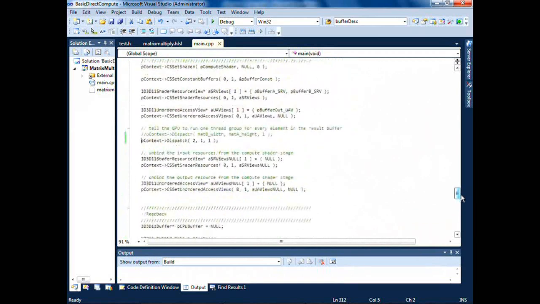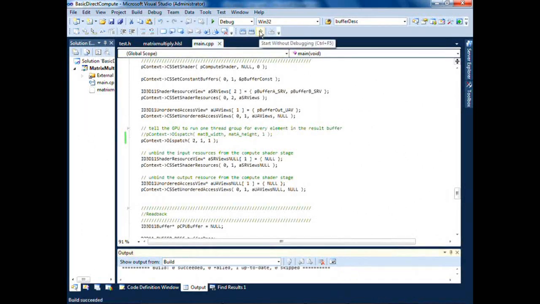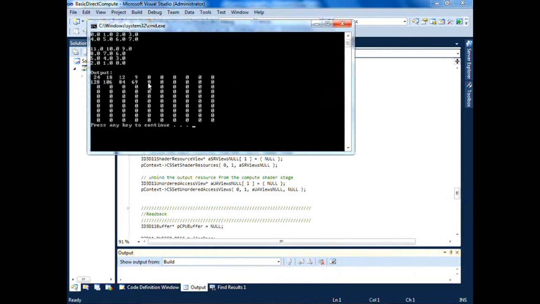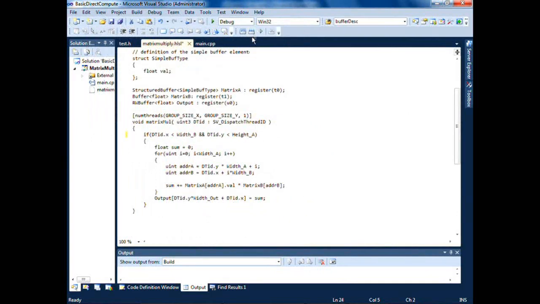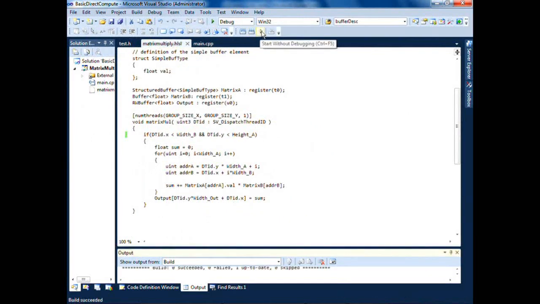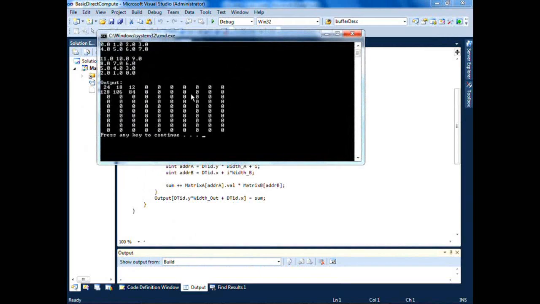And in the dispatch call, I was actually using small values. So here I explicitly launched the number of groups I need to fill to cover the output matrix. So let's compile that, run it. So you see without doing the checks, I'm actually launching more threads than I needed to compute the output matrix. So I'm actually getting junk values at the end. So this is why we added these checks here in the shader to allow you to generate the correct matrix.